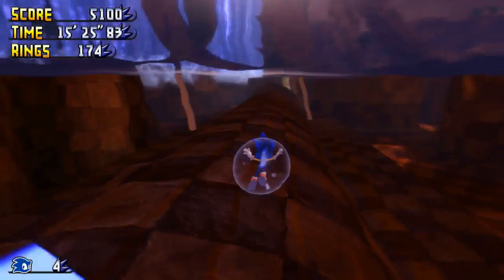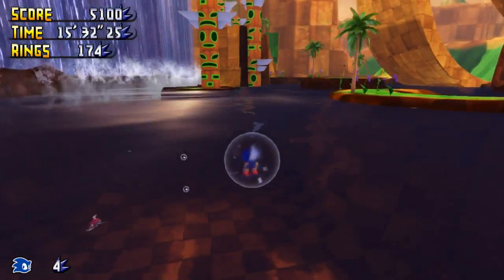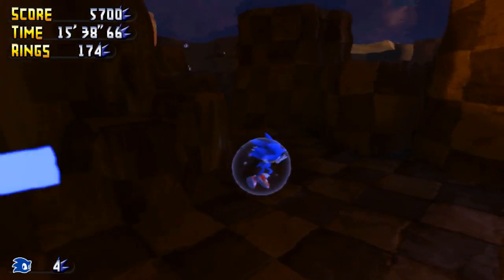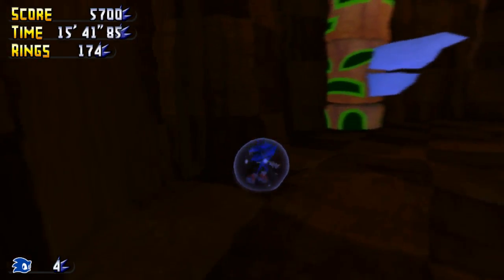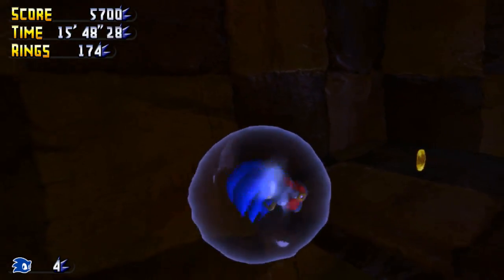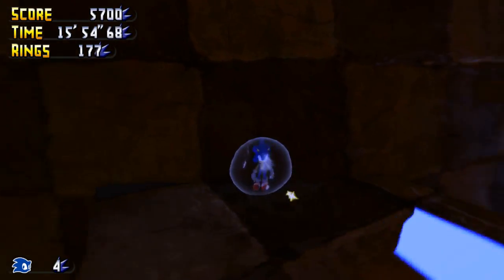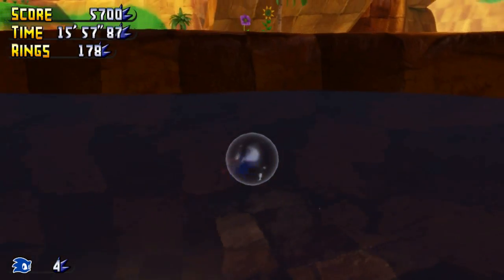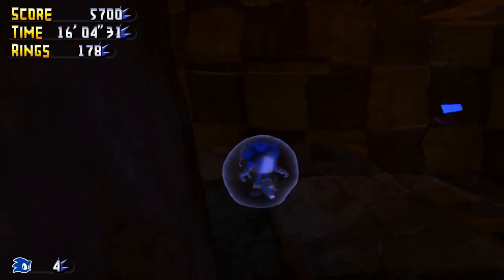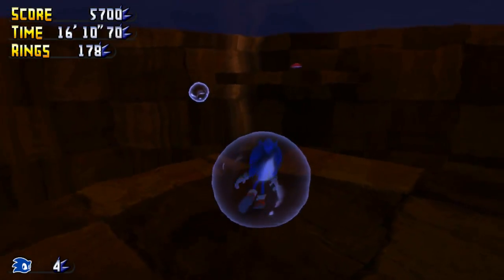How do I get out of here? That's a big tiki. The water is so much worse than... Like, with how heavy Sonic felt above the water, he is even heavier and harder to control under the water. And it's... Oh. It's getting to be a little bit infuriating. Okay. Spring.